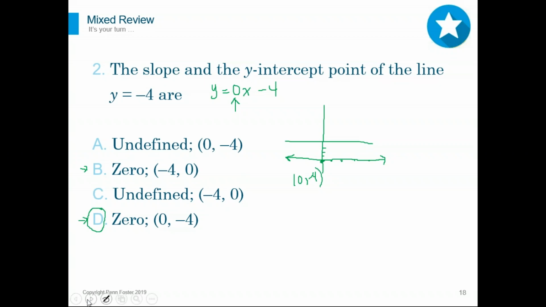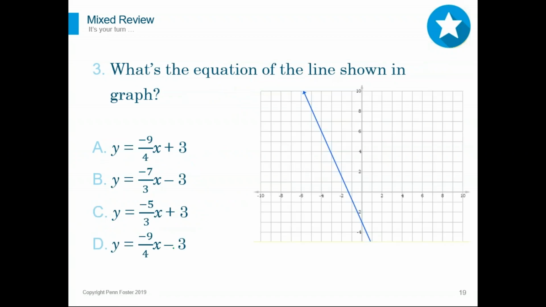Okay, let's go to a second or third review question. What's the equation of the line in the graph? You have a graph, you have a straight line. What is the equation of this line? Is there any point or any information that you can right away see in the graph and that will help you to eliminate some answers, or no? I'm going to keep the graph for a while.